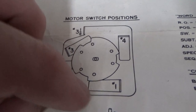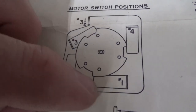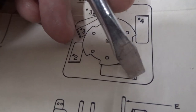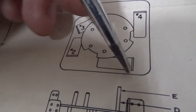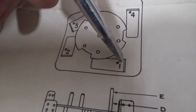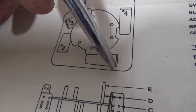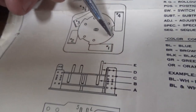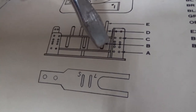Okay, so here's the confusing part. This is drawn in such a way that it's hard to tell what's happening here. This one right here, this is a hole in the plate of the metal that has been bent up to here to hold the switches for one. So the switches on one actually go this way. So switch 1C sticks over here this way. The head of the switch would be right here, and it mounts right here. Okay, this is a drawing of the side of it.